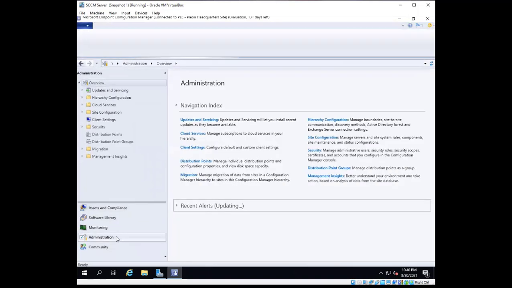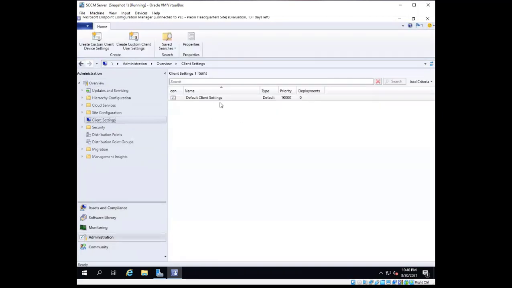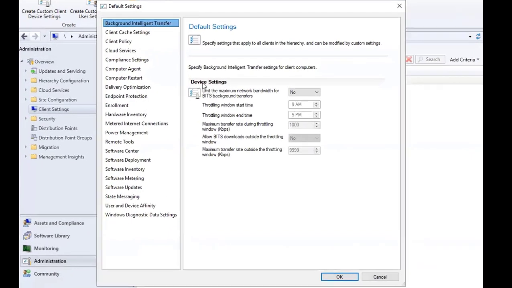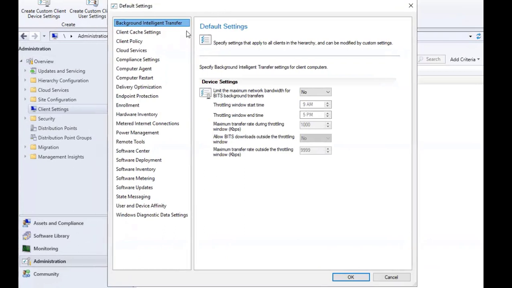If we go to Administration, Client Settings, you'll see that we have default client settings. These are the settings that we have available to us by default. If I take a look at that, you'll see we have different settings that we can configure here. There are several client settings that you can configure.